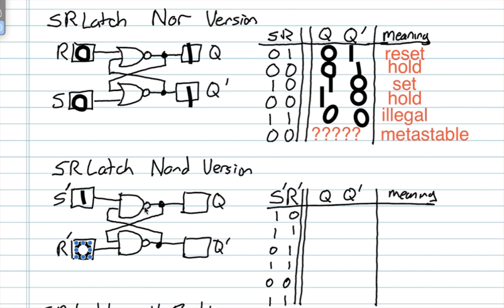with the NAND gates, let's consider this bottom one for a sec. A 0 on the AND part of it guarantees that the output of the AND will be a 0. Negated will give me a 1. So if I see a 0 here, it'll force a 1. Whereas with a 1 going into the AND part of the gate, I need to know the other value. It'll let whatever that value is through, and then that'll get negated. So this one is still indeterminate. It's based on whatever this value is. This one, it is irrelevant what Q prime is. That 0 will force it through, and we are guaranteed to get a 1.